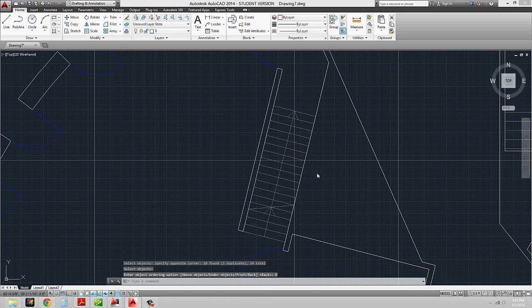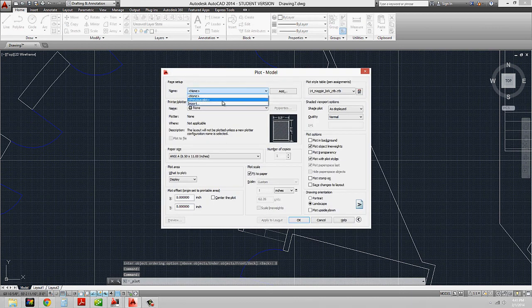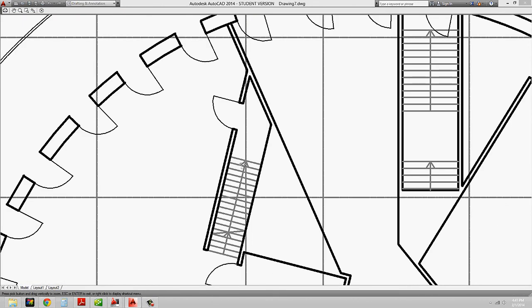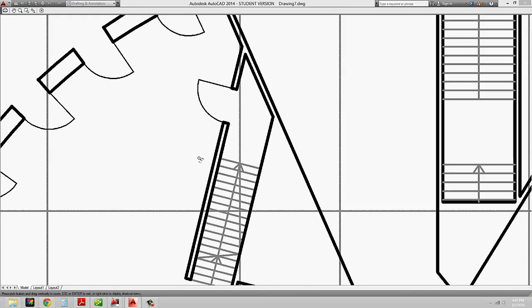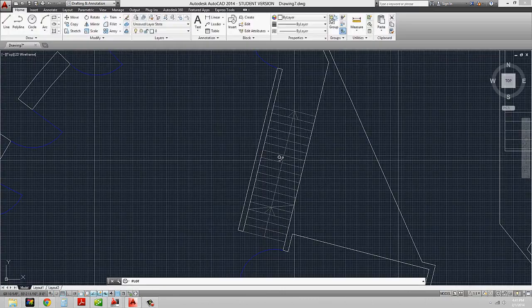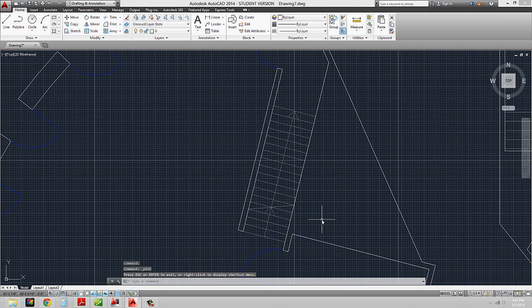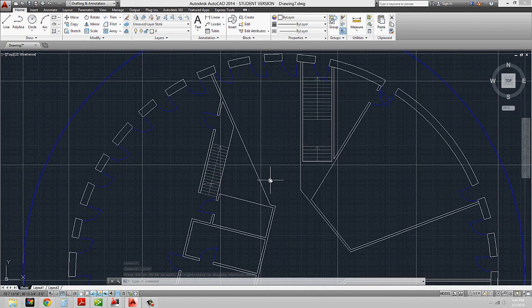Okay, so that now if I do Control P for plot, go to my previous plot, and preview and go to continue, now you'll see that they don't go above my black line. So if you ever run into that problem, all you have to do is use that draw order tool, and that will change the order of things. But you might find that you actually have to do it again and again. Sometimes it's not a permanent thing, and you'll find that as you go through, things do end up on others, even though you may have changed it. But that's essentially the key behind that draw order.